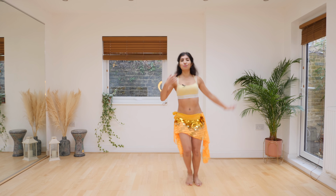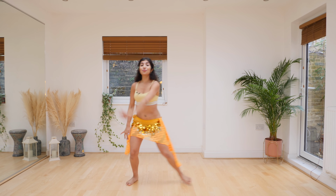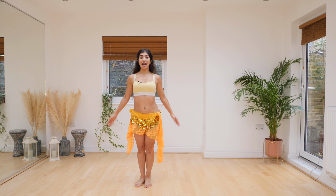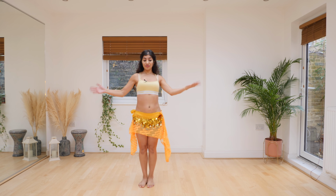Very nice, remember to smile. If you're not already smiling. This is about having fun as well as a workout. Two more. One. Two. Good. Take it all the way back. We're gonna open up here, so you send yourself into a deep lunge. Take it into center and shimmy.